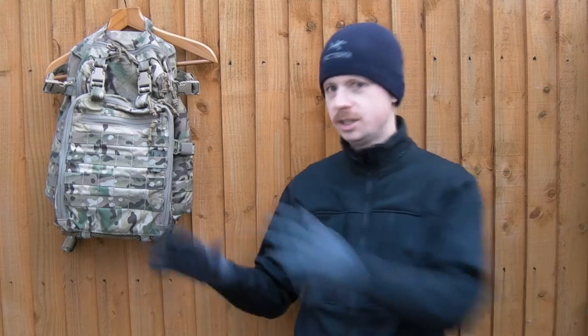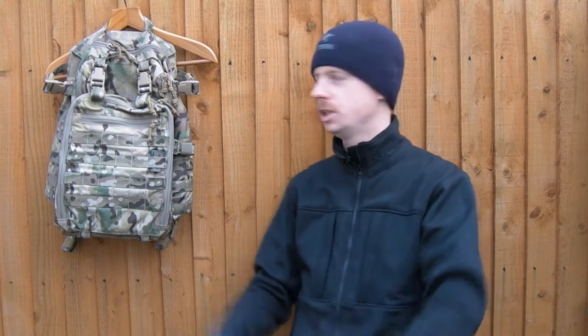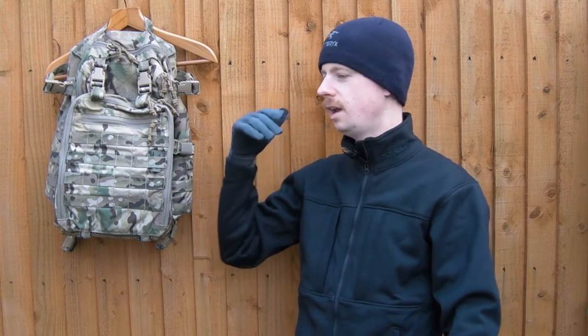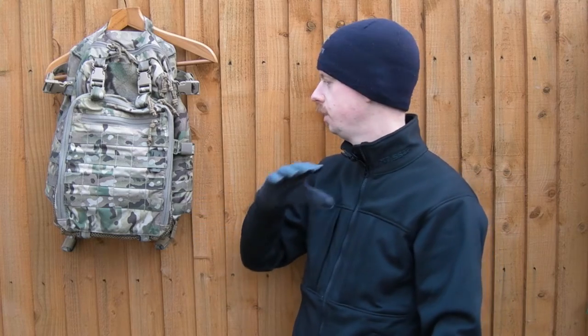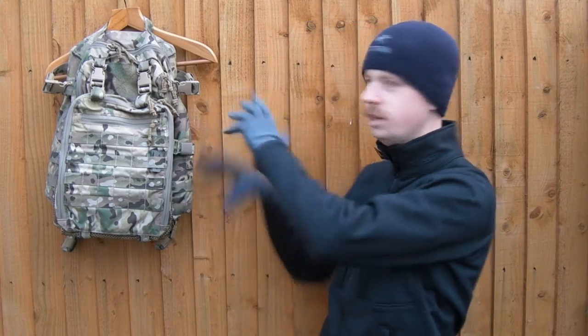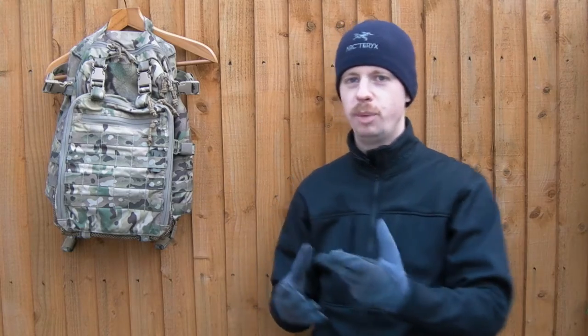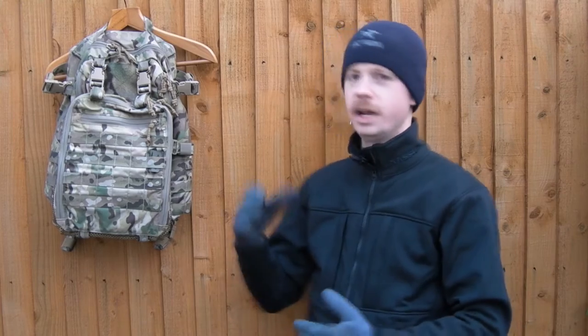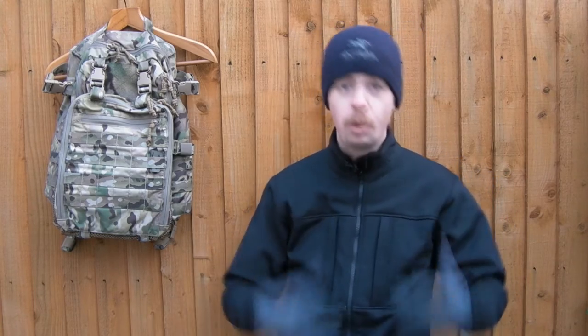Basically I was on the downed aircraft recovery team, so this became the bag I had set in my room next to my body armour, next to my loaded rifle magazines etc., and this had spare clothes, food, water, admin kit, wash kit - you know, everything stashed and arranged really nicely in all the different pockets. I didn't end up using it for that - luckily no helicopters crashed - but I did have it there and it was certainly a nice piece of kit for that purpose. As I set it up and put everything inside it, it became clear that it was very useful for that sort of usage.